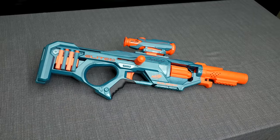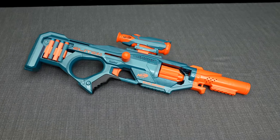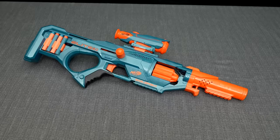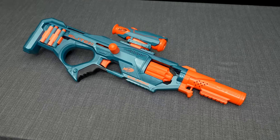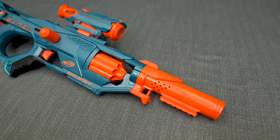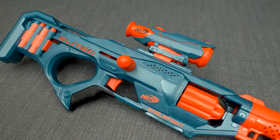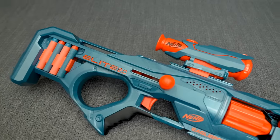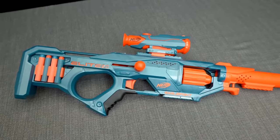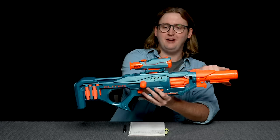Now to my personal opinion. Overall, I am mildly satisfied with this blaster. For the most part it does what it's trying to do — it looks really cool, it's fun to handle. The priming handle issue is kind of an annoyance, but it shouldn't ruin the entire play experience. My favorite parts are honestly the barrel attachment and the scope. Personally, I'm a performance-oriented Nerfer — I don't really like eight-shot primaries without removable magazines, that's just impractical for me. So my personal opinion: go buy this for the scope and the barrel and just forget about the blaster.